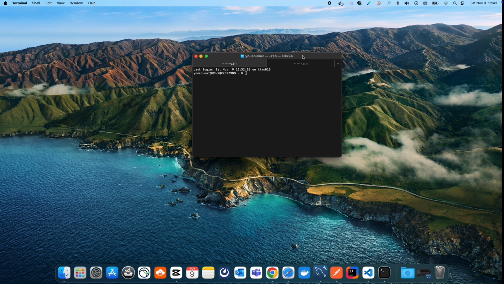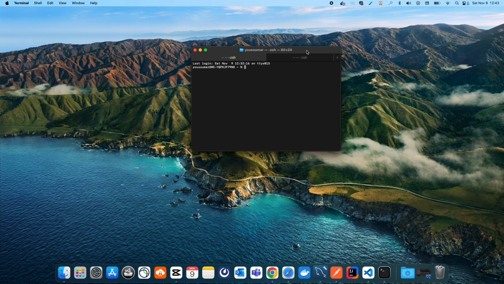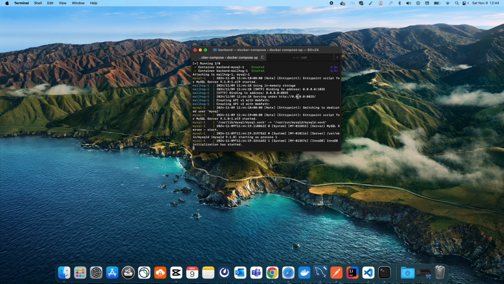I have also opened a new terminal, so I will go into this folder to set up our backend. I'm going to go into the LinkedIn folder and into the backend and run Docker Compose up, so that we have our database and our Mailhog, the SMTP server for receiving emails that I showed you earlier, running.